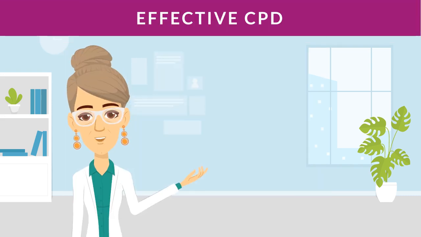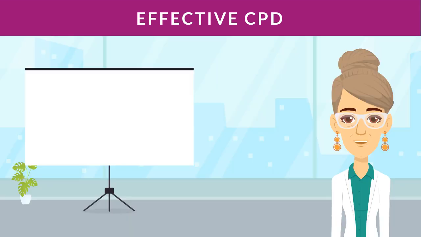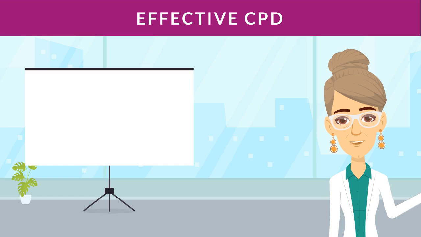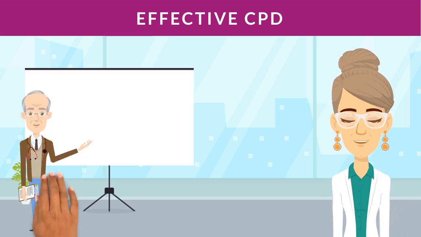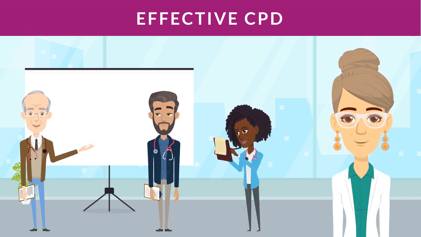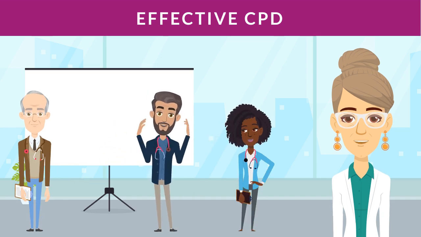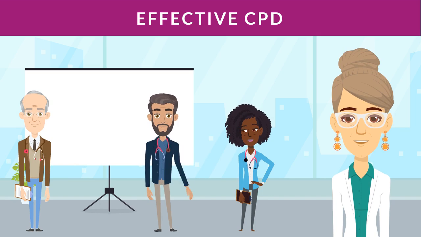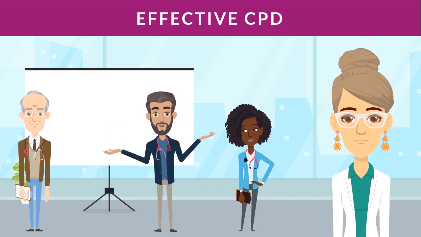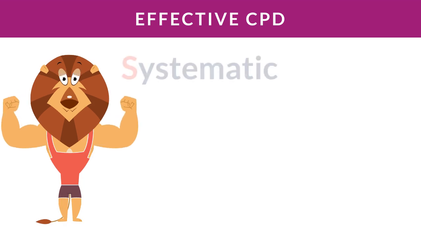This brings us to our final topic. What is effective CPD? CPD systems should enable healthcare professionals to enhance their lifelong learning with their peers, while they practice to effectively meet their patients' needs. Networking and collaborating in multidisciplinary and interprofessional teams fosters interaction, sharing of professional experience and improved performance. Effective CPD should be systematic, comprehensive, accredited, and regulated.